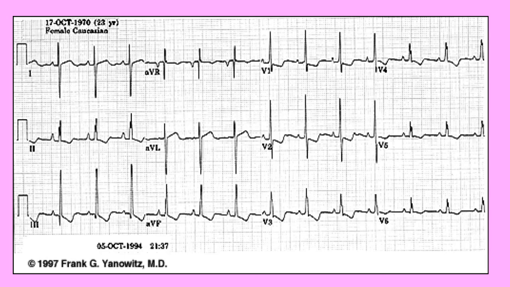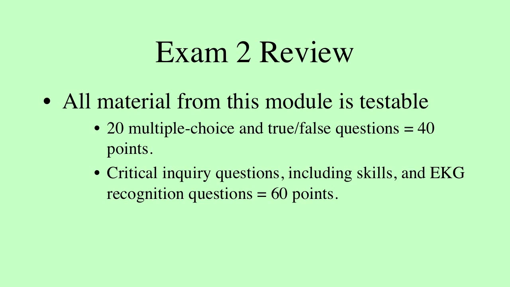That concludes, again, Module 2, Part 2. And therefore, what I want to do is have a slide here where we take a little bit of a review of that. Okay, Exam 2 comes out of this module, the 2 parts. And this will include 20 multiple choice and true-false questions. These will be worth 2 points each, so a total of 40 points.